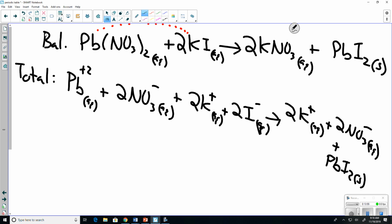The balanced equation is more of a summary of what's happening. This is a little bit more specific: I have this ion, and that ion, and this ion, and that ion, and it makes these ions plus the precipitate. But going back to one of the goal sheets for the day, a net ionic equation is the most common thing to be asked to do.